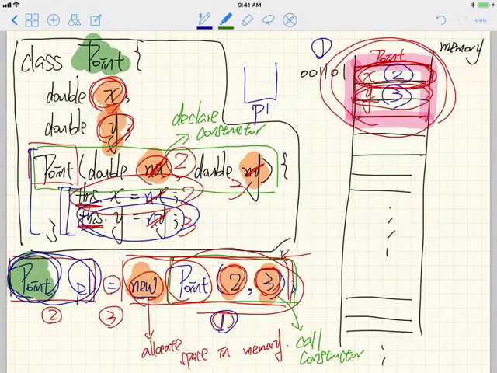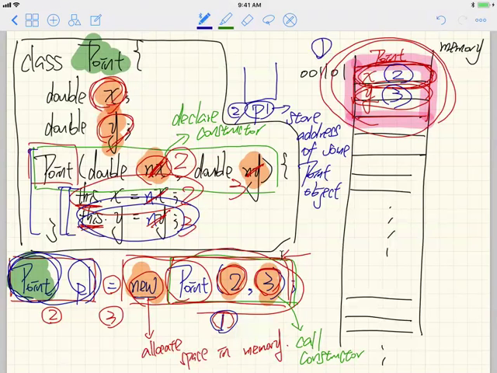Okay? We don't really store the entire objects over there. We store only its address. Okay? In this case, when you get to number 2 over here, P1 is going to store the address of some point objects. That's what number 2 will do. Okay? It just declared that.